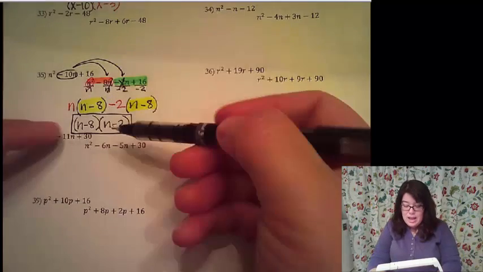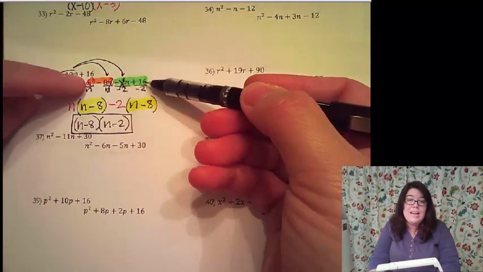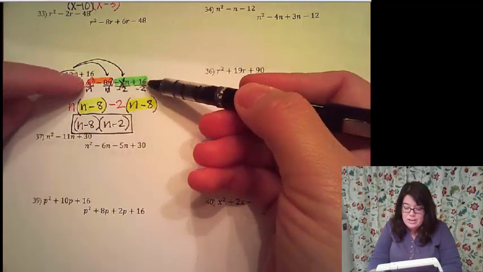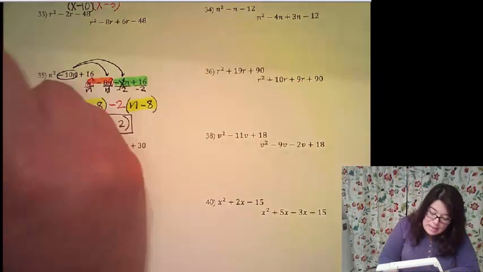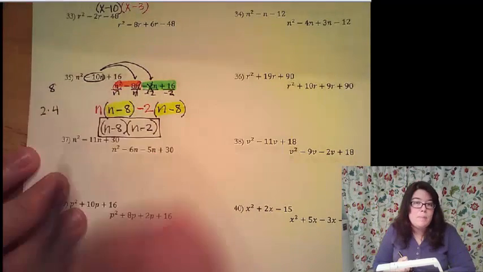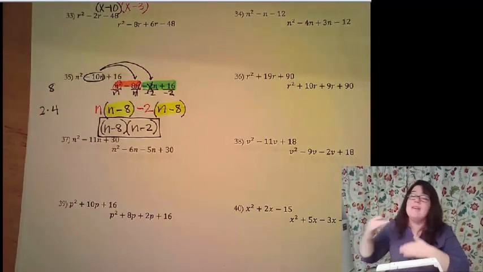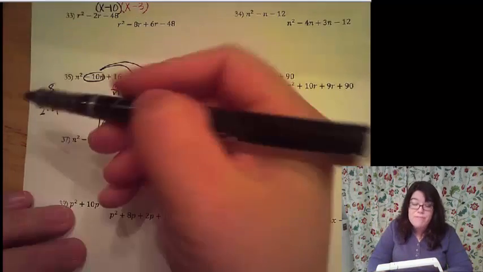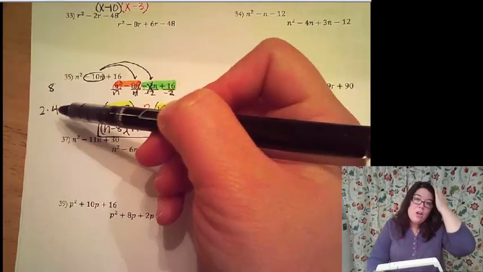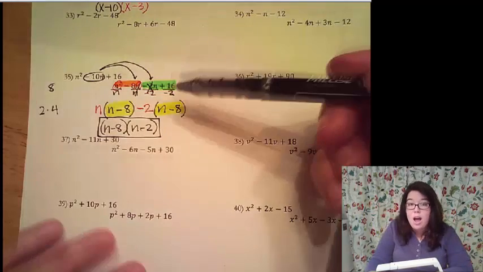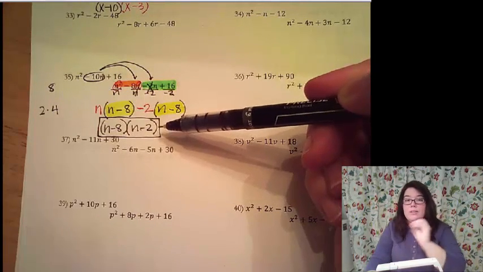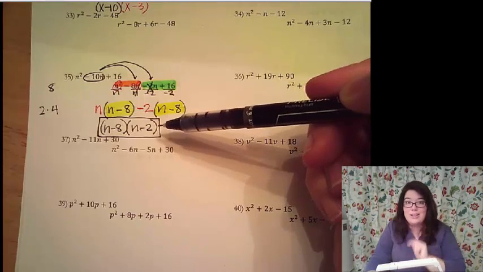Now this and this are equivalent, okay? All we did was we took this and we factored it. It's kind of like saying 8 can also be written as 2 times 4. They mean the same thing. They mean the same value. But here it's not factored, and here it is. It's written as two things being multiplied together. So that's all we're doing. We're taking something that is not factored, and we are factoring it, making it a product of two things. All right? Let's take a look at another one.